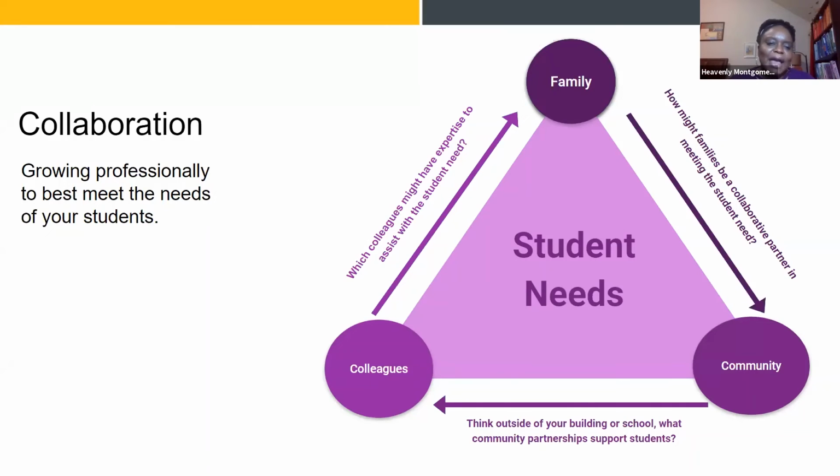Absolutely, you have to unpack that story. That's why it's so hard to stay under that page number. That's the hardest thing to do when you usually struggle with writing. If you start to unpack the story and connect it to these standards, you're going to begin to have to edit it down. Clear, consistent, convincing, and you stay with the rubric. But collaboration professionally to meet the needs of your students.